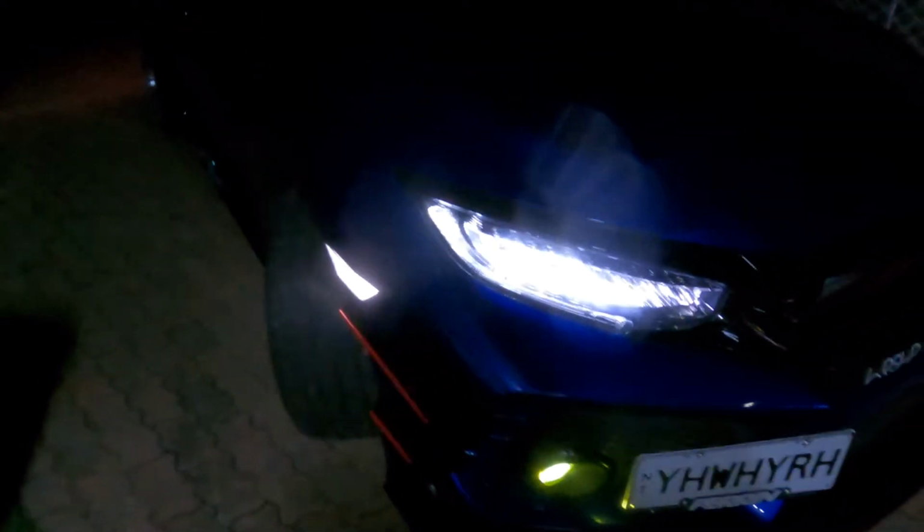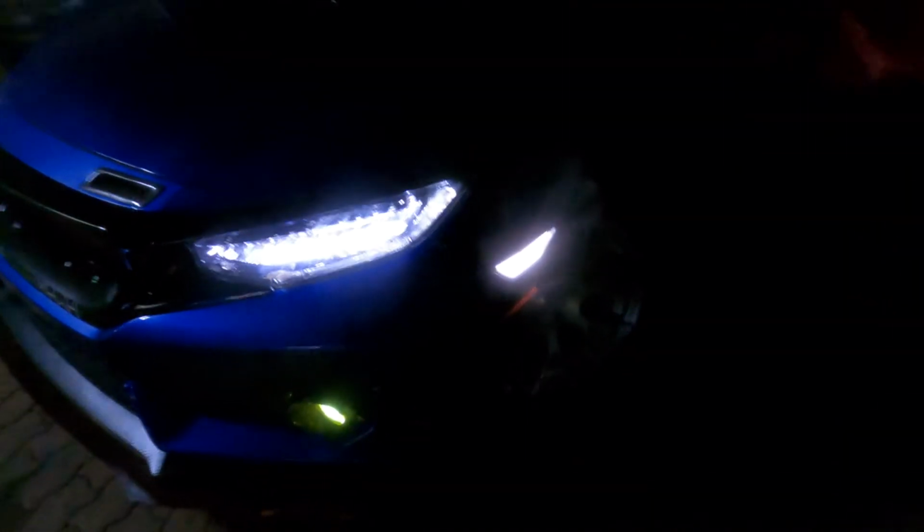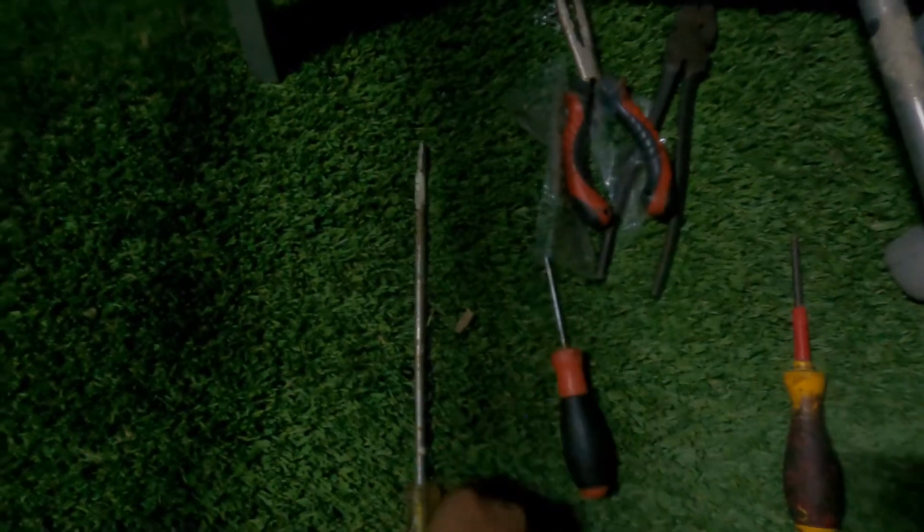So finally got it installed, as you can see. It was oh man, it was such a hard work to put the big clip on. Good thing my dad helped me out with that clip. Turns out that we don't really need to bend that hole. All you gotta do is just make sure you push in that clip really well. We use some flat screw, big one, and a smaller one to push those clip in. That was really hard work.